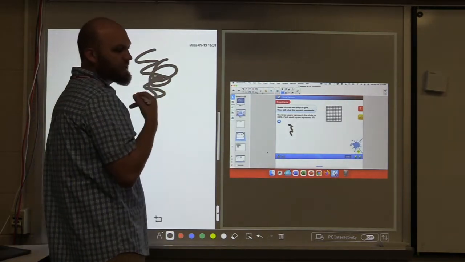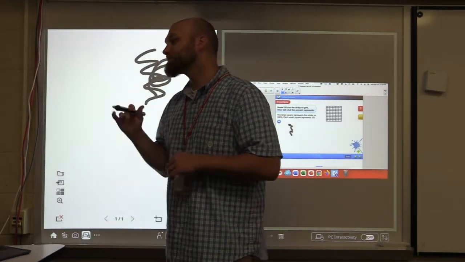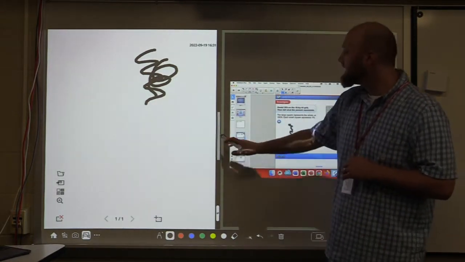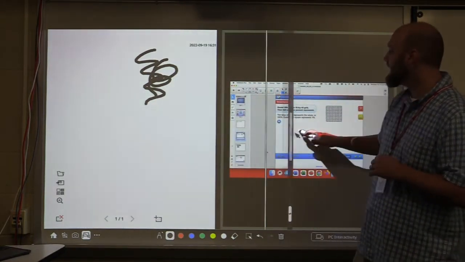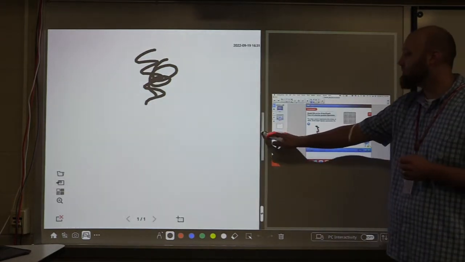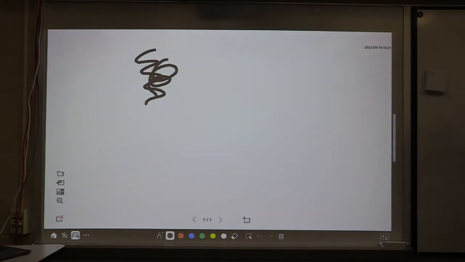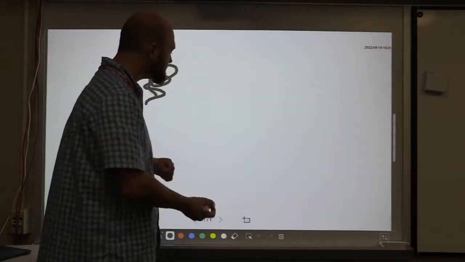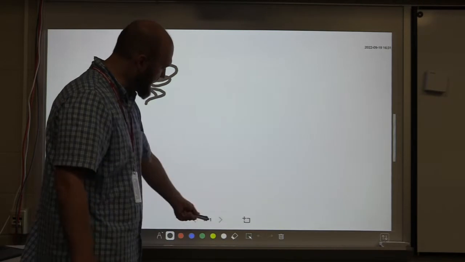So over here, I could highlight some things, but again, this is where I want to take my notes. If I want in split screen to use more of the whiteboard and less of my computer screen, I simply grab this bar here and I can pull it over. I get more whiteboard, or I can even pull it over all the way and have nothing except whiteboard available for me. Same tools apply down here.